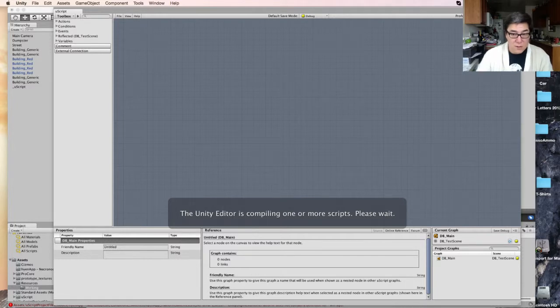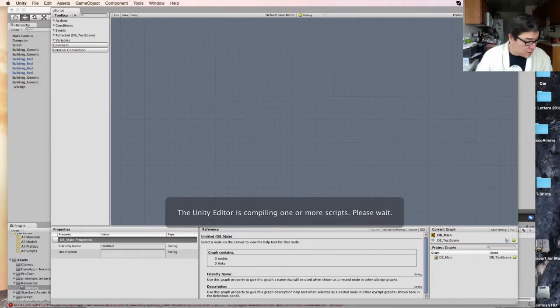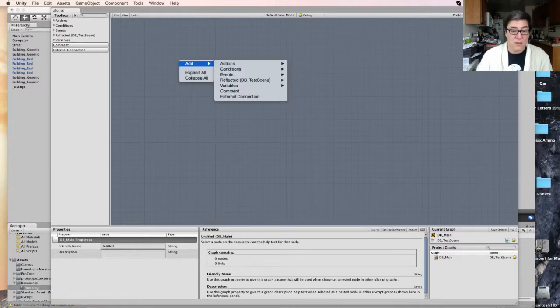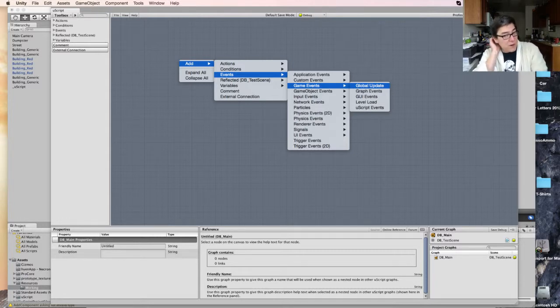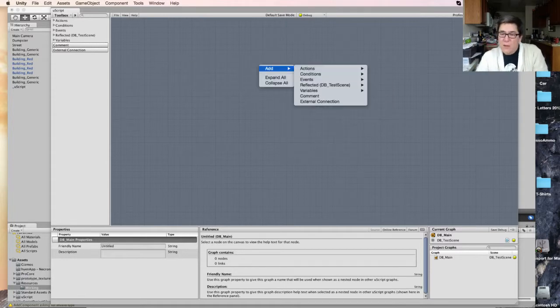Okay, now the first thing I want to do is add an event, and I need to sort of figure this out. What's an event, right? I think a game event that's going to happen at the very beginning of the level. Actually, let me hook this up to a key first.